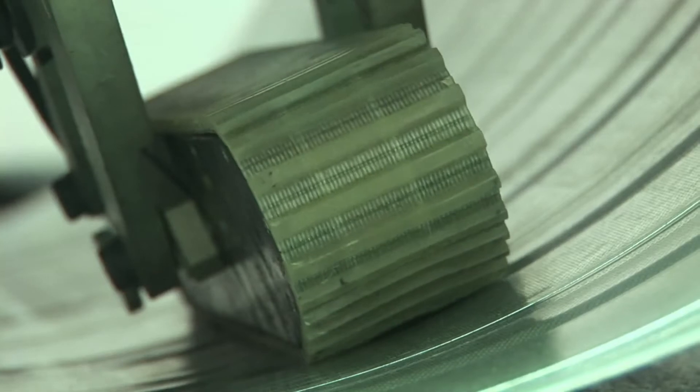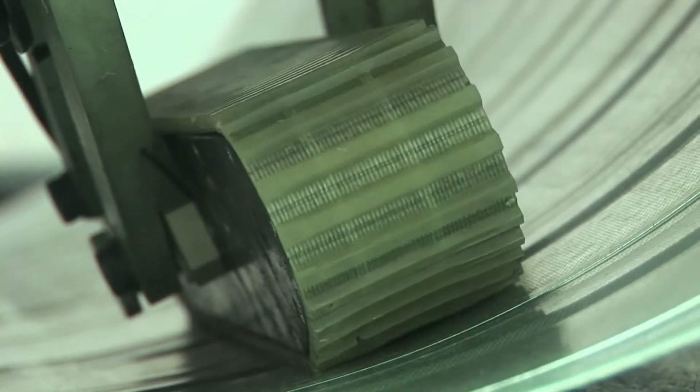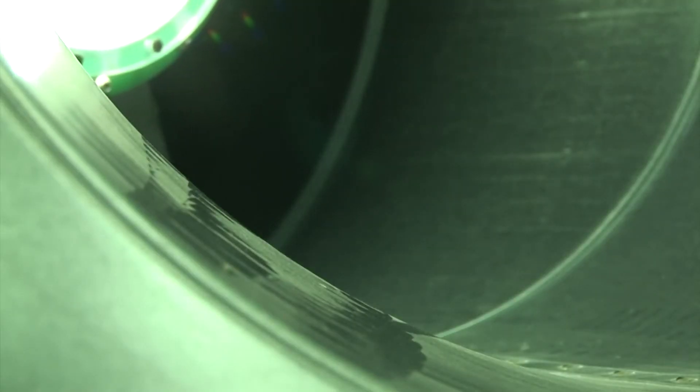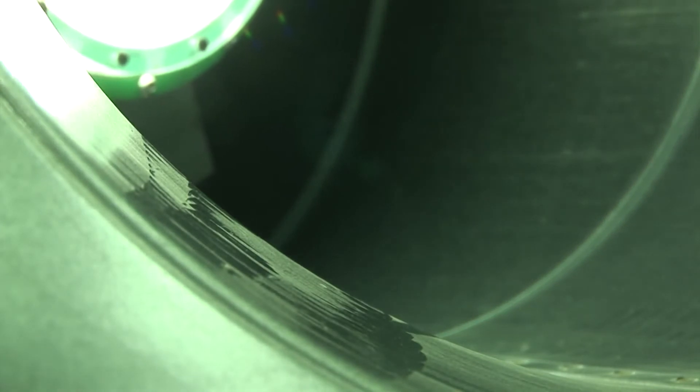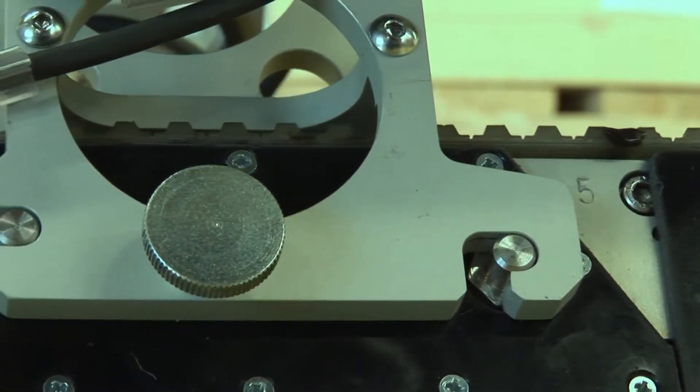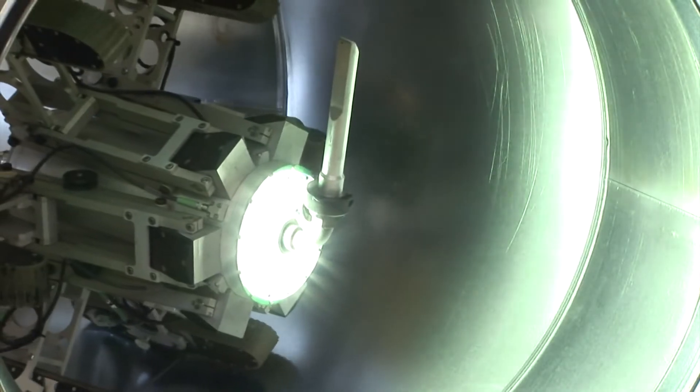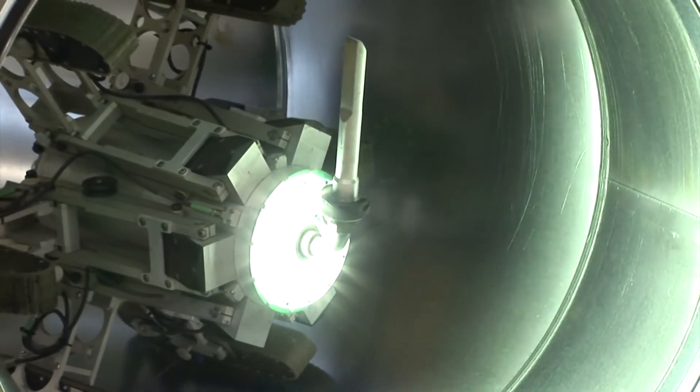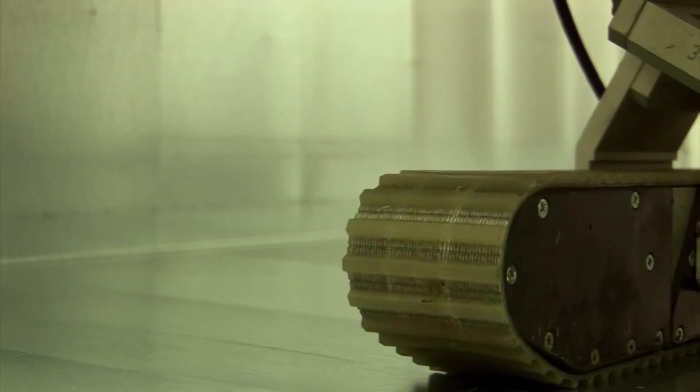The dry ice cleaning medium is sprayed from the nozzle at minus 109 degrees Fahrenheit. It quickly super cools the surface and causes thermal shock. As a result, the contaminant is lifted from the surface by breaking the chemical bond between the contamination and the underlying surface. The use of the dry ice cleaning method means that all contaminants can be removed from the duct without the use of harsh chemical solvents.